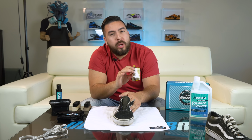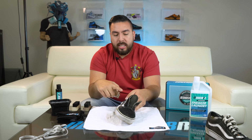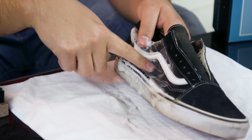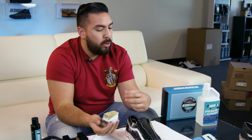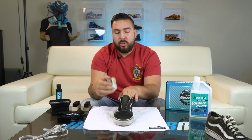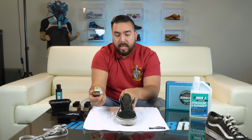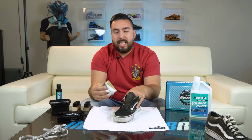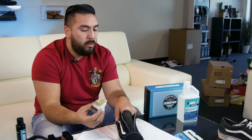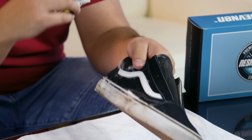All right, guys, real quick before I continue moving on to cleaning the shoe, two things I do want to point out is this material is a mixture of canvas and suede. Now, certain suede does tend to bleed sometimes. Unfortunately, I can't tell you which brands are going to bleed more than others. So I'm not too sure how this Vans is going to clean up. I don't know if this black is going to bleed a lot, a little bit. So anytime you are cleaning suede, make sure you test it on a small area first. Do not oversaturate the suede, and if you don't see any bleeding, then you're safe to continue cleaning that shoe. So let's keep it going.